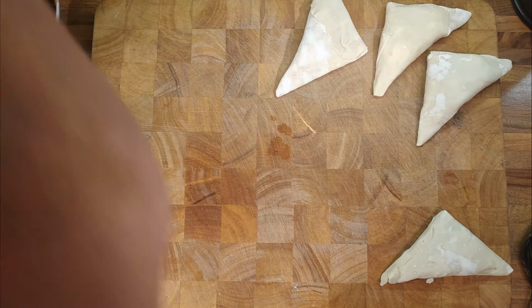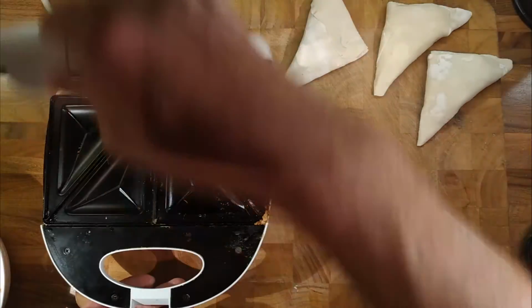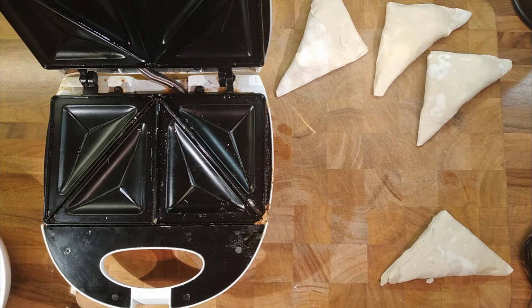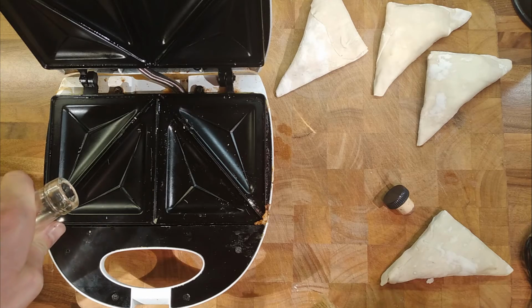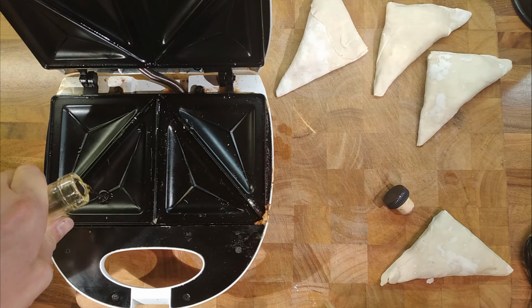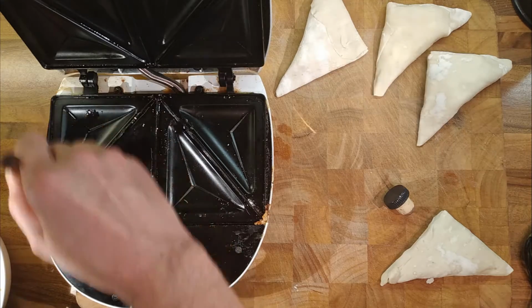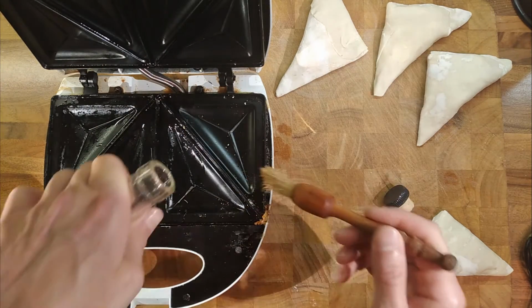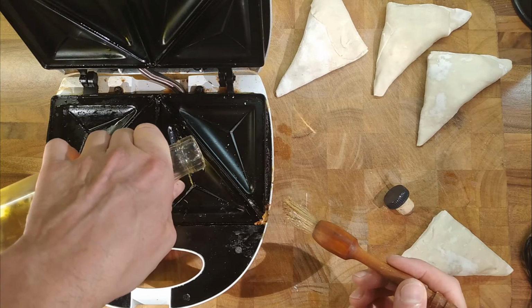All right. So sandwich toaster just there. And then we need to brush it with a little bit of oil. Which I haven't, oh, I basically just got water on it now. Not to worry. So, what are we going to use? We're going to use some olive oil. Just some mild olive oil will be fine. I'm slightly concerned about there not being that much fat in the pastry. So I think the oil will help it not stick, and it will also fry the outside.